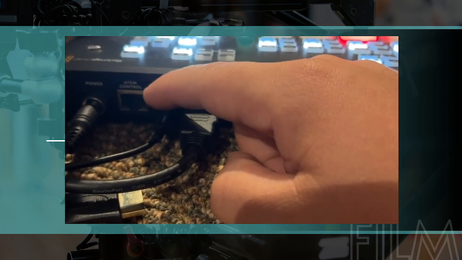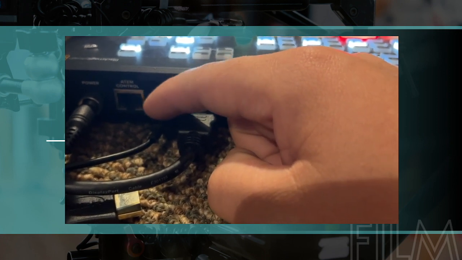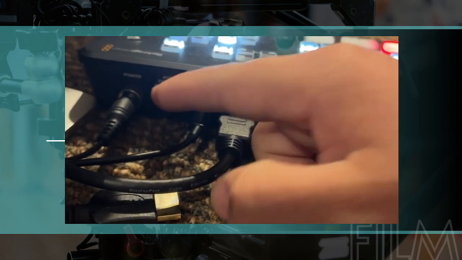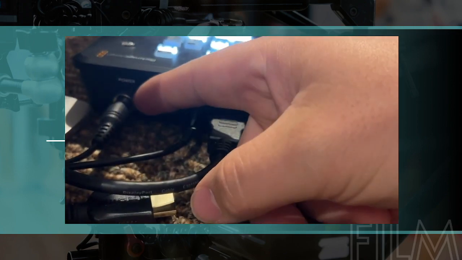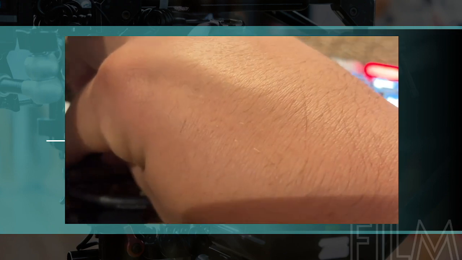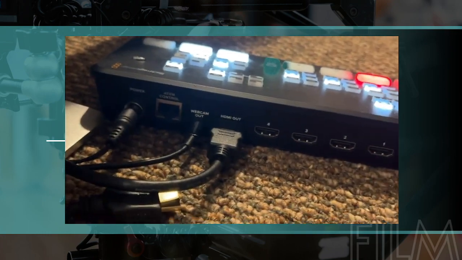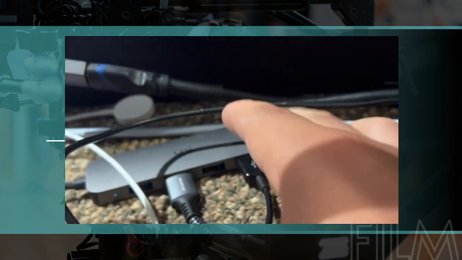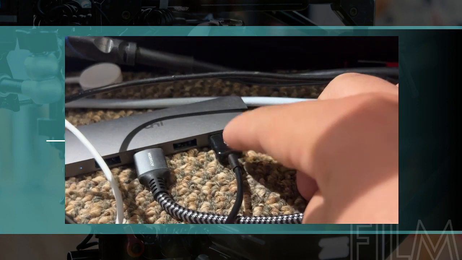And this will also connect it to where we just saw how I was changing that output and all that fun stuff. That'll also connect it there, showing that we have an ATEM Mini connected. Of course, this is your power. It's a normal power plug, but then it has a piece on it that actually twists on there, so that way you can't lose connection unless you physically break it. Okay, so now I'm going to plug this back up, but that connects it to this right here, which goes in from USB to USB-C for us, so that way we can plug in multiple USBs to the computer.